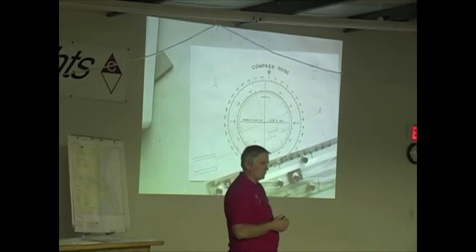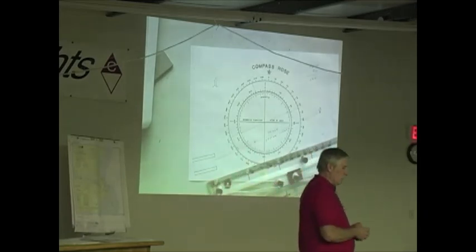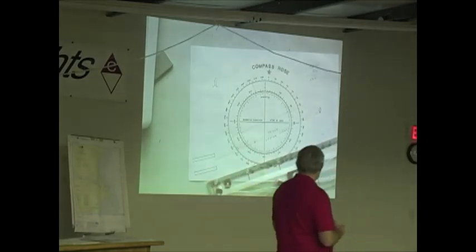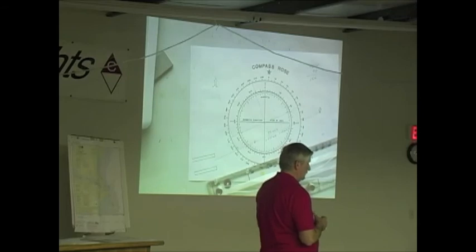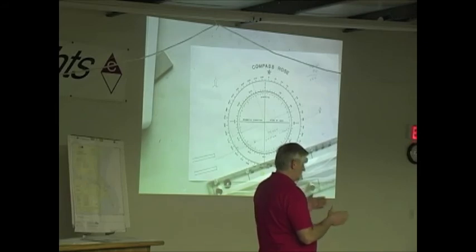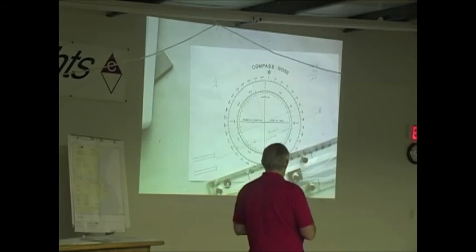And this is where it got interesting. Remember now, we're in pea soup fog, and back in those days, it was all basically charts, dead reckoning. And we started on this course after my dad and we plotted it very quickly and said, okay, we've got to steer basically south of 180 degrees.